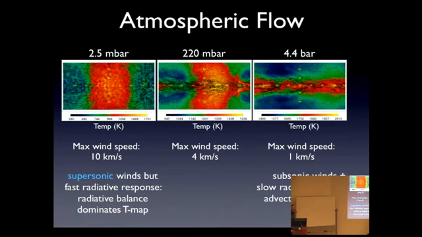So wind speeds, remember my table with wind speeds of 20 meters per second, 200 meters per second? Now we are in kilometers per second. This has extremely fast wind speed. In fact, they are so fast that it's uncomfortable. The speed of sound in this gas is like, let's say, 2,000 meters per second. 2 kilometers per second is a good scale, okay? So the wind speeds here are supersonic. Even here, they're supersonic at the photosphere. And they become supersonic as you go further down in the atmosphere.